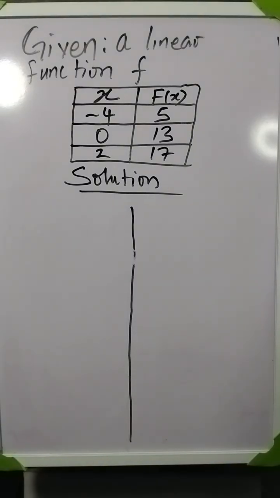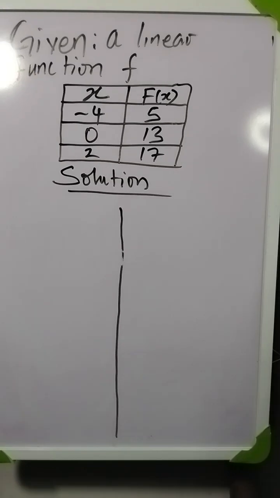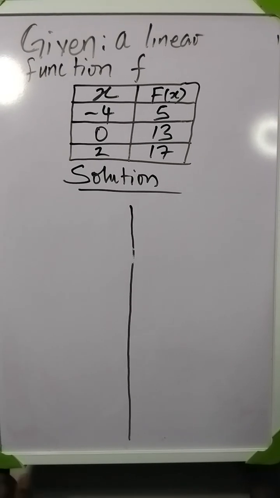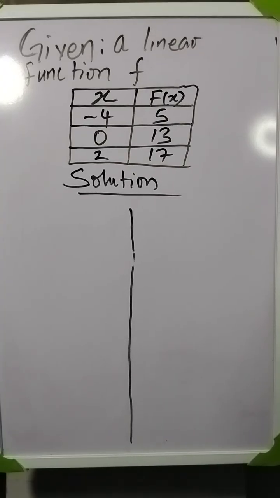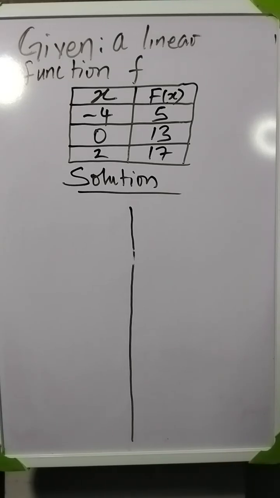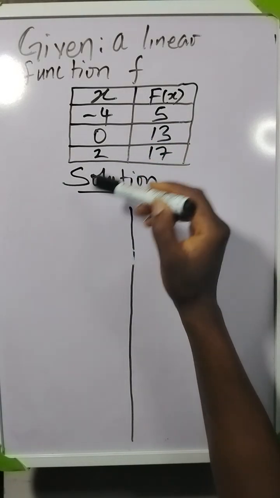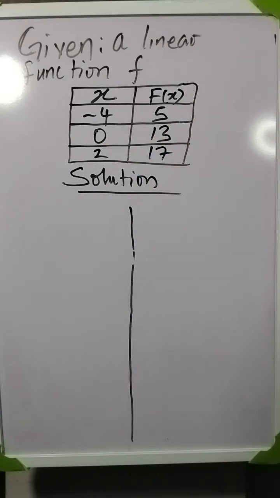All right, so we want to get into the solution of this problem, and if this is a linear function, one thing we know about the linear function is that the slope of any 2 points will always give you the same thing. That means a linear function has a constant slope, the change in y and the change in x. Now these represent any 3 points on that function. So we know it's a linear function, and we know it has a constant slope.